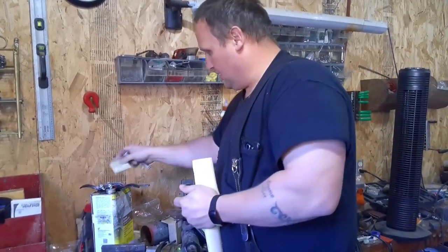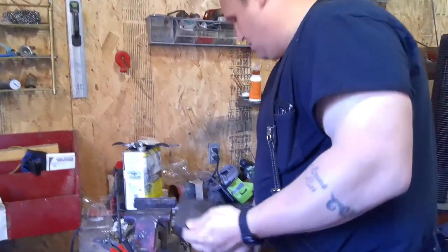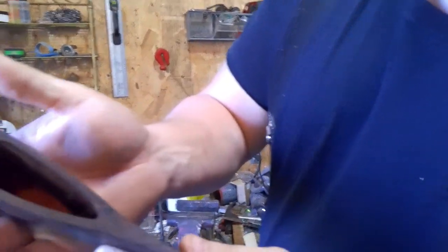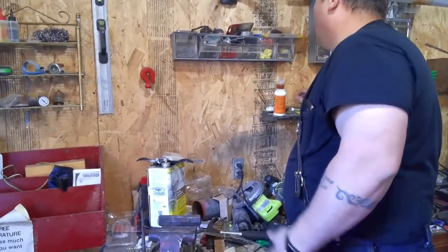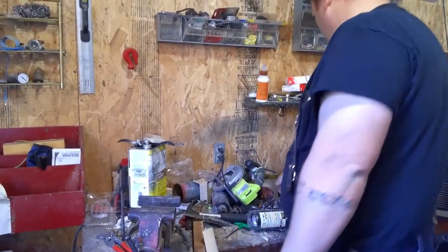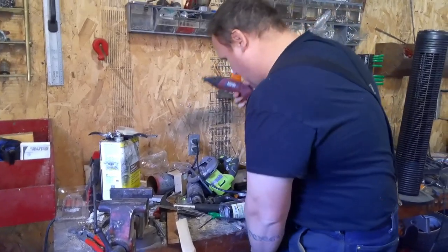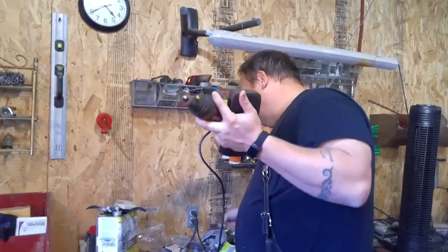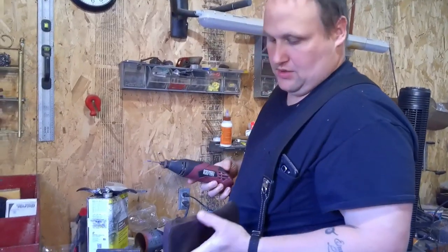I'll show you my process here. So first of all, if you can see in there, there's just a bunch of crud in there. So we're gonna wanna clean that out a little bit. There we go. One of these days I'll have to schedule some time to clean my mess in here, but we'll knock the scale and stuff off.